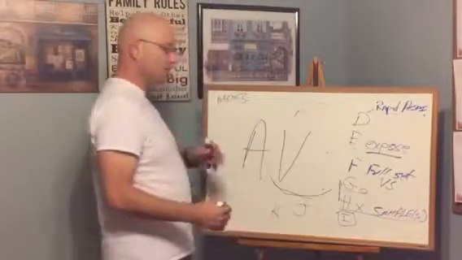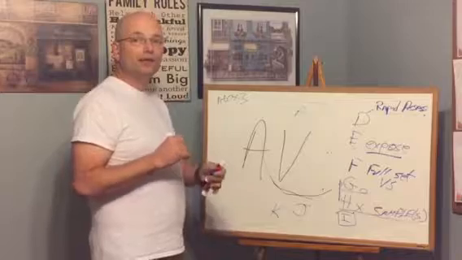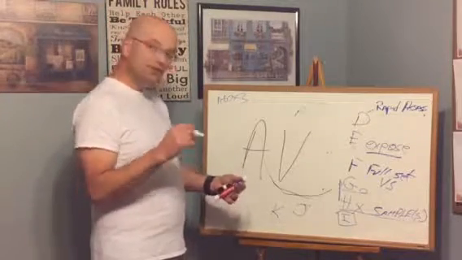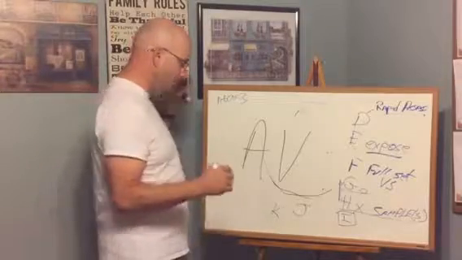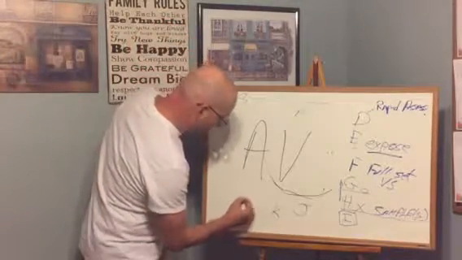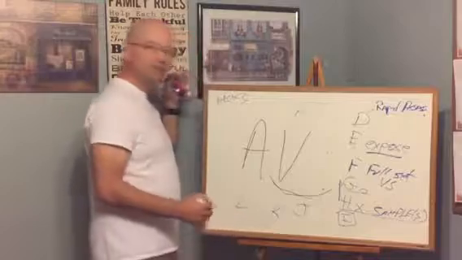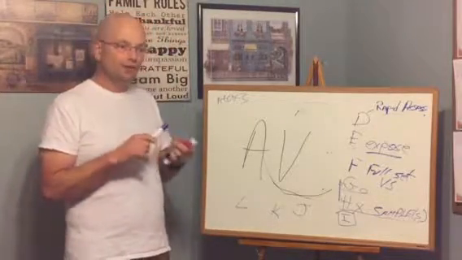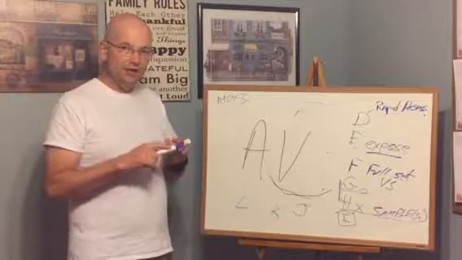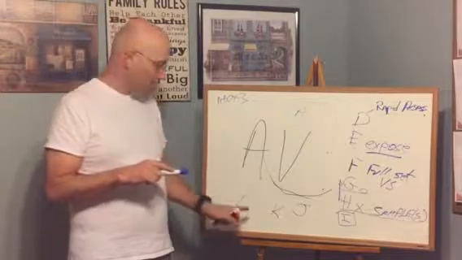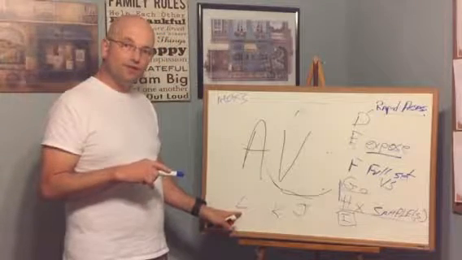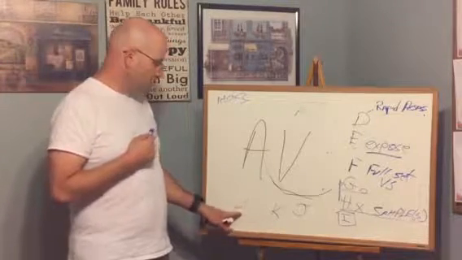K is keep good records. I have a video up already called The Anatomy of the Glove. That's the starting point of keeping good records. And then you convert that over into your PCR. And then the last letter, my cool letter here, is L. That's for love every minute of it. There's a whole philosophy on how you should use EMS, and it's a lifestyle, and how every call, whether it's yours or somebody else's, you can learn from it. So I'll do a video on that also.